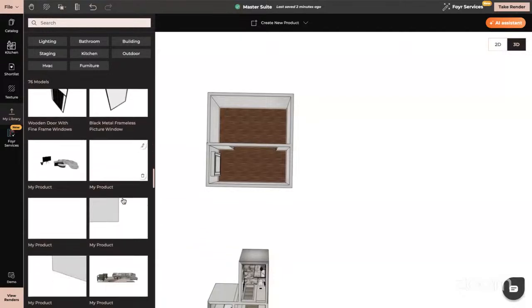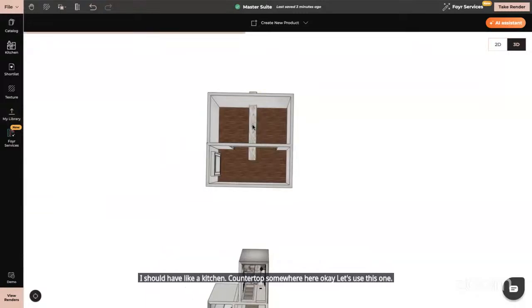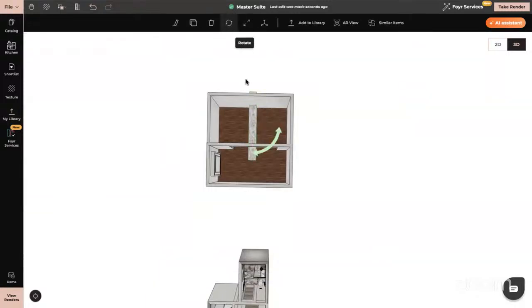I should have a kitchen countertop somewhere here. Okay, let's use this one. So for example, we have kitchen.